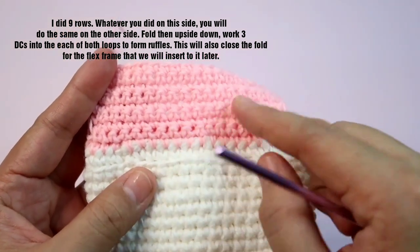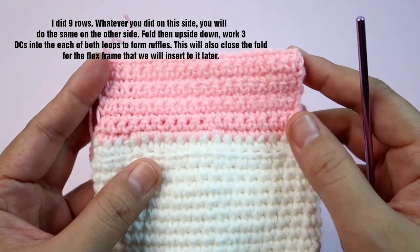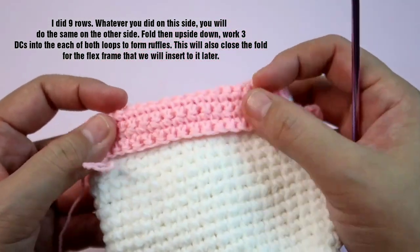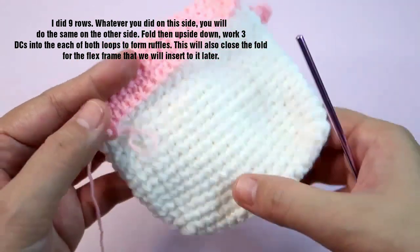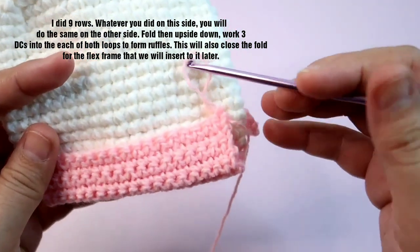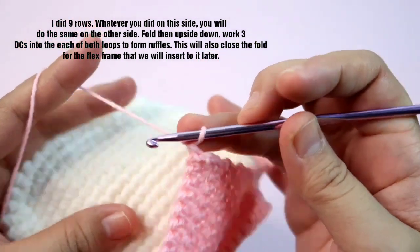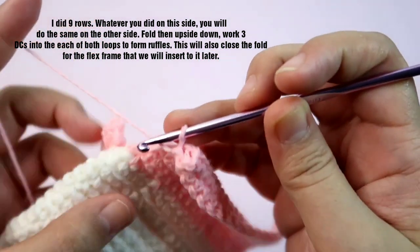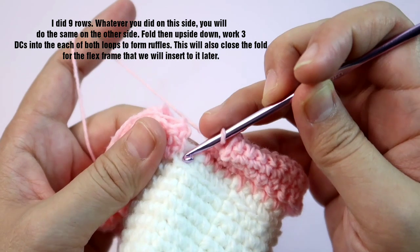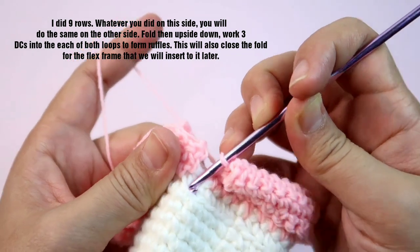I did about 9 rows in total, so each row has 19 single crochets. And then the next step is we're going to fold it. This is the front side and this is where we fold, and we're gonna add the ruffles. So to add the ruffles, we're going to work a slip stitch into the stitch under where we started a single crochet on top of the next 2 rows.